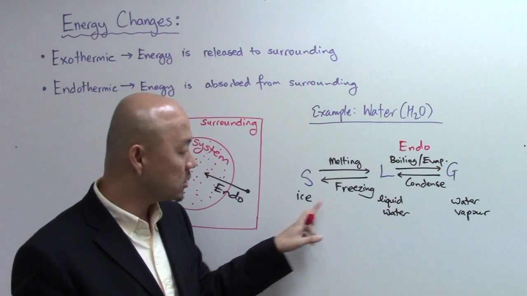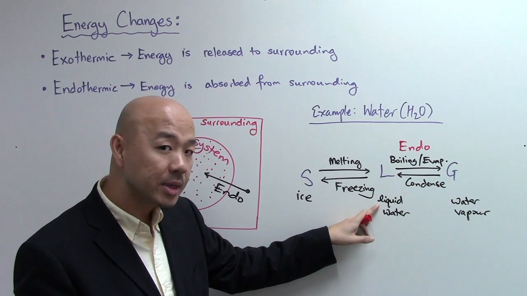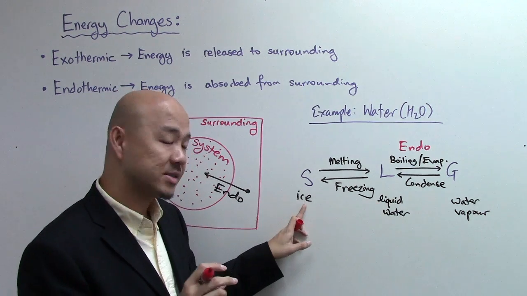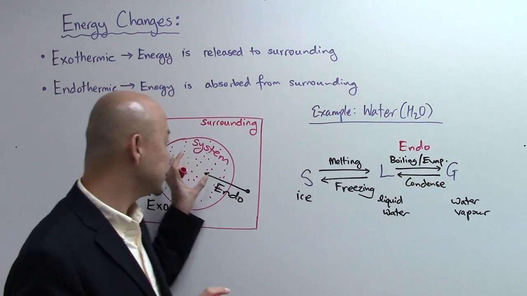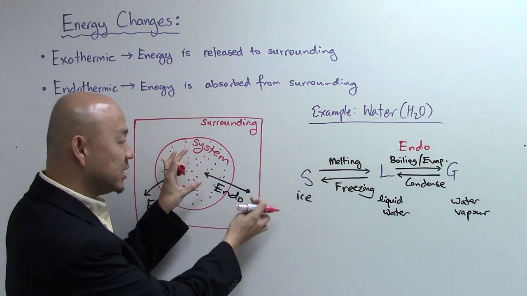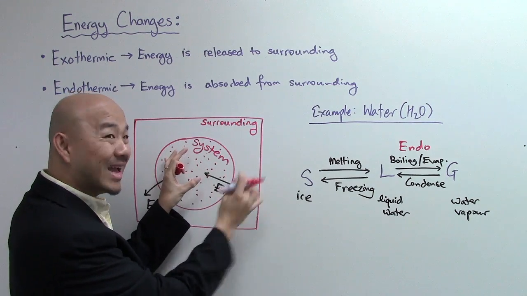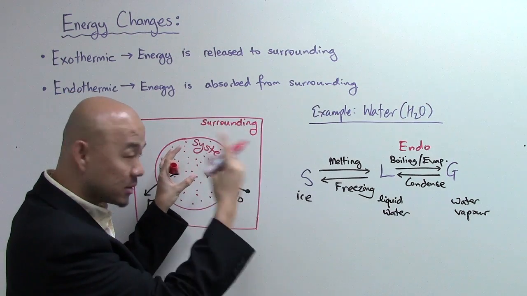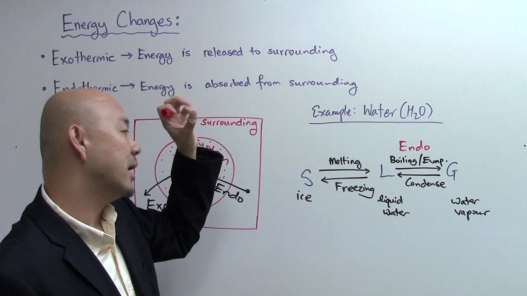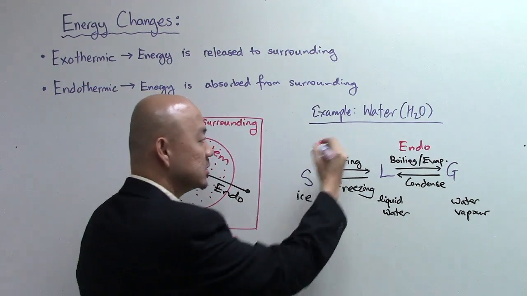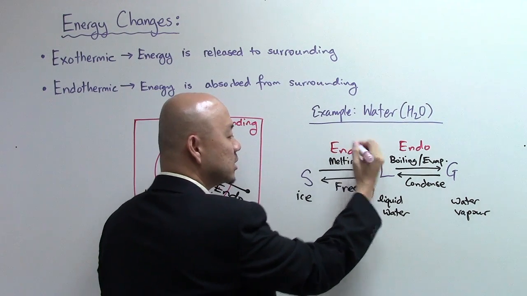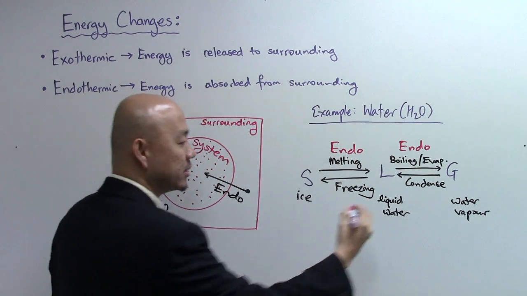it will slowly become liquid water. So the ice, which is H2O in solid state, is the system. It has taken heat energy from the surrounding air at room temperature, and after a while it will start to melt to become liquid water. So this is also endothermic. The opposite must be true.